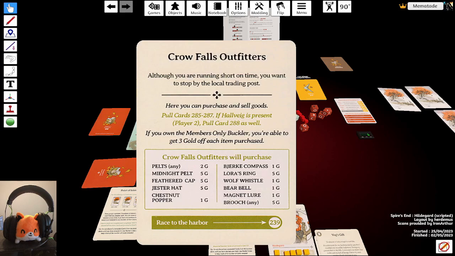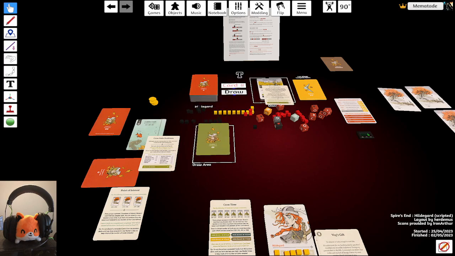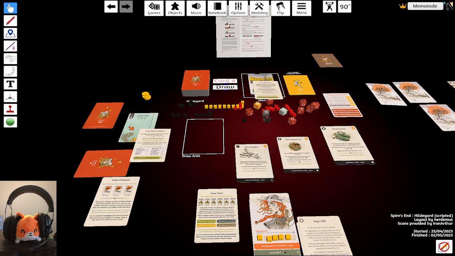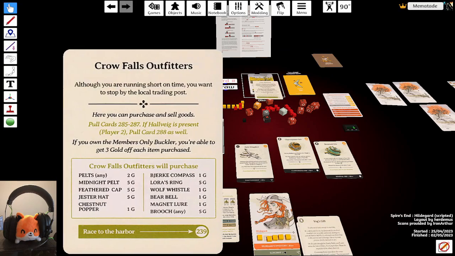Although you are running short of time, you want to stop by the local trading post. Here you can purchase and sell goods. If you own the members only buckler, you're able to get 3 gold off each item purchase.